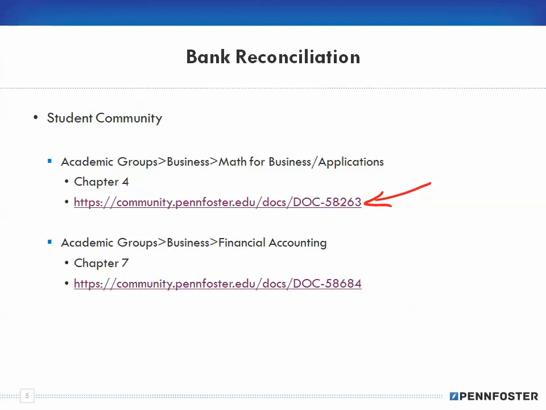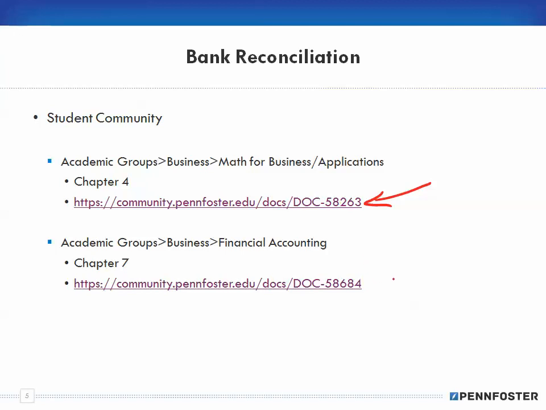Okay, and again, for the assigned homework problems, you don't need the textbook because I put the data right in the video. So you can start the video, look at the data, work through the problem, pause the video, work through the problems, and then double check your work by watching the rest of the video.